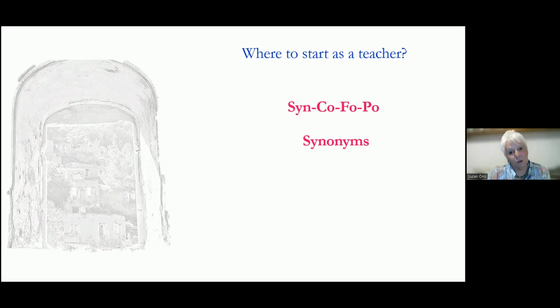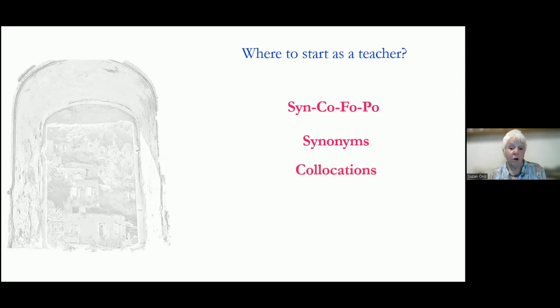So I think that's one of the places where we can start telling students that synonyms are words that are very similar in meaning, but not necessarily interchangeable in every instance. Each word has its own meaning, its own environment, and its own set of collocations. And the collocations actually determine the environment, which brings us to "ko."